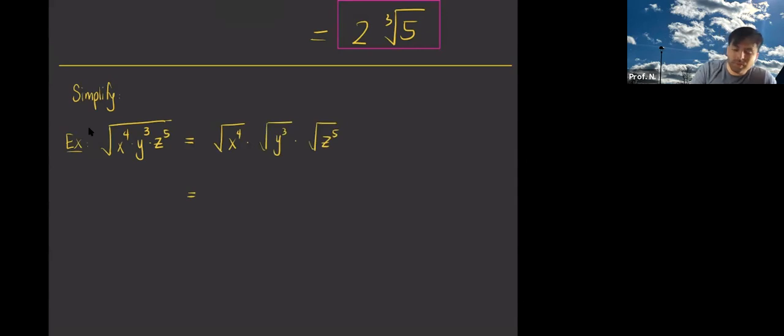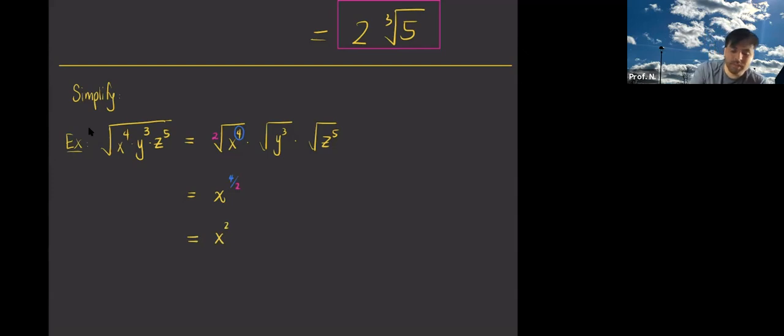What I noticed though is that this is an even number, 4. And the number out in front here is a 2. So if you notice, I can rewrite this as x to the 4 divided by 2. I can rewrite it as a fractional exponent. And 4 divided by 2 is 2. So the square root of x to the fourth is x squared.